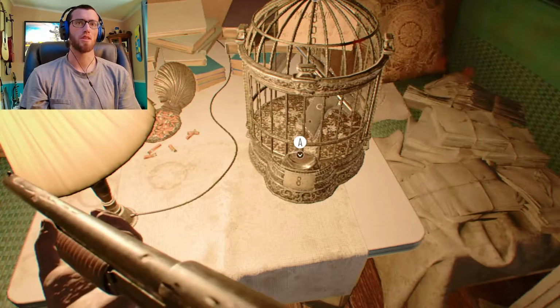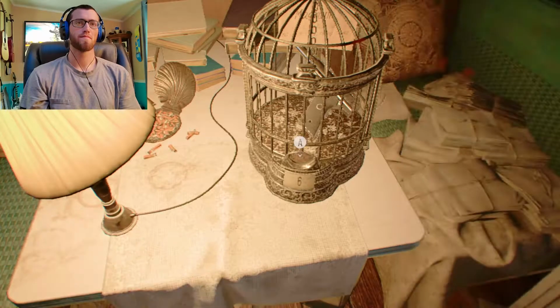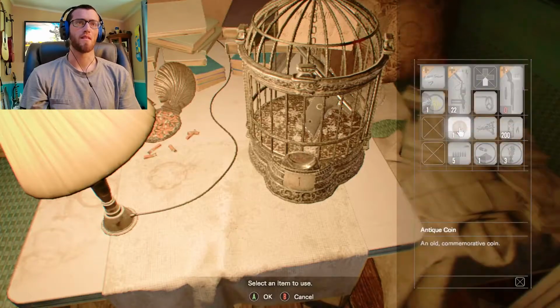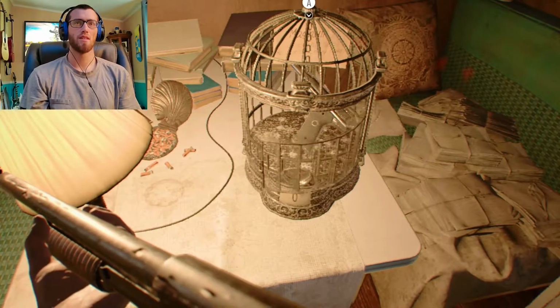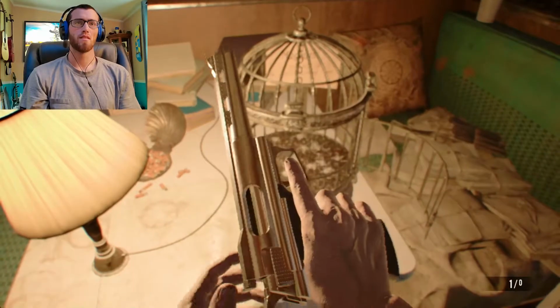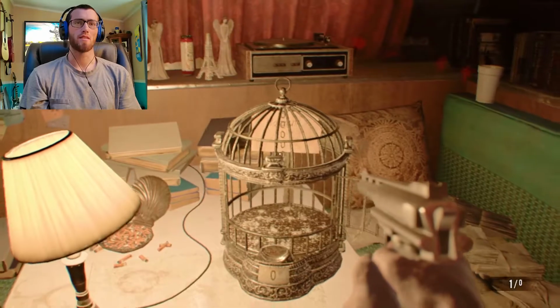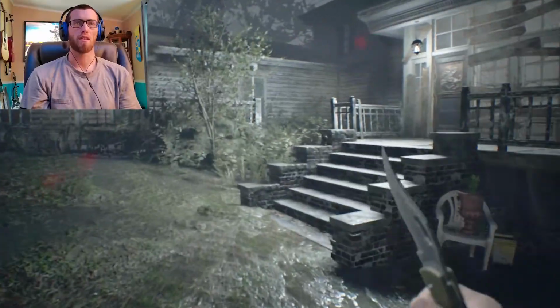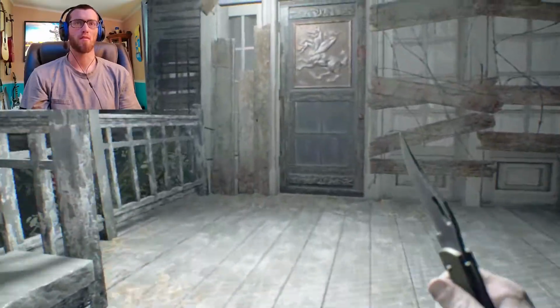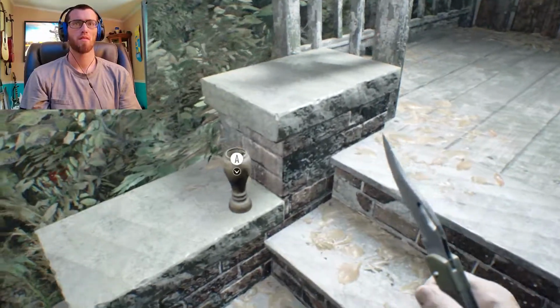I gotta sit here and put these all in individually. This is gonna take a while. Alright, here we go. Last coin! There it is, boys. One shot. Let's make it count. We're gonna go back into the house and we're gonna open up the one crow key door that I remember. What's this?